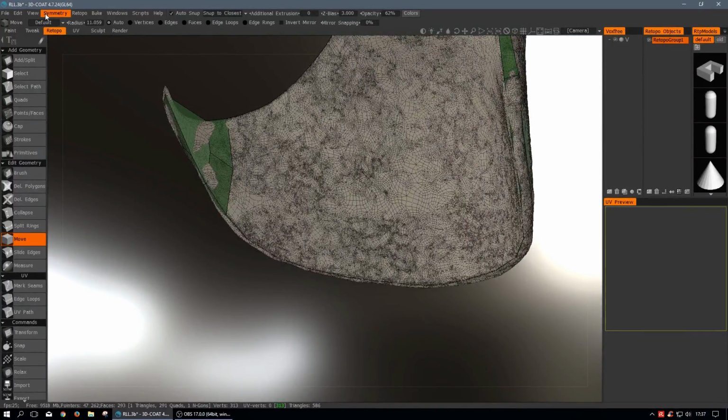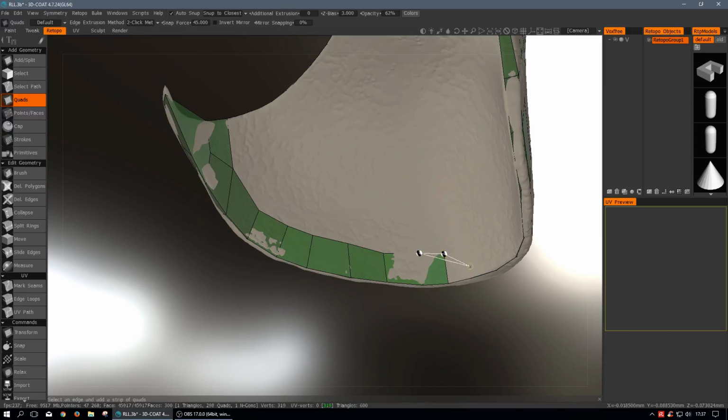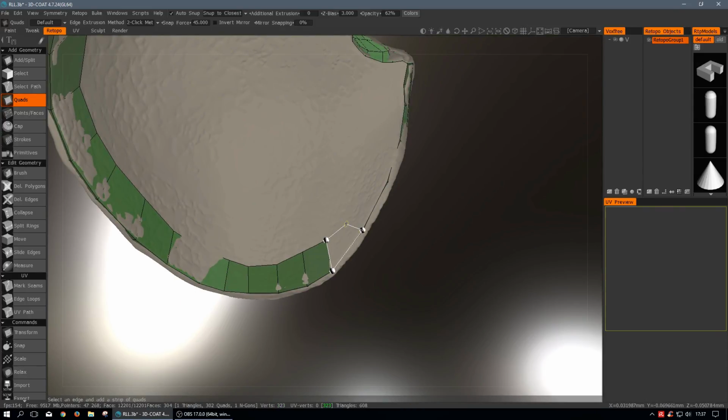How we do that is just continue along like this around the rest of the model, and then we'll fill it in, and then we'll show you what we end up coming up with. It'll be much more reduced and easier to handle. And then what I'll do is bake what they call baking high poly model information onto this low poly mesh that I'm making here.